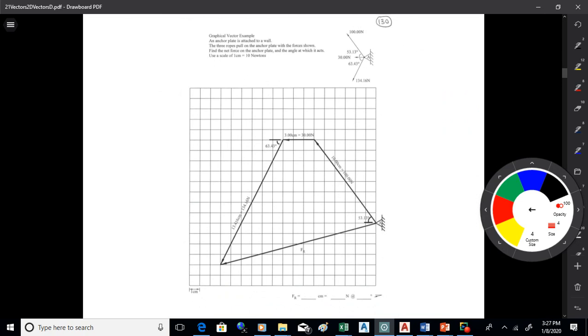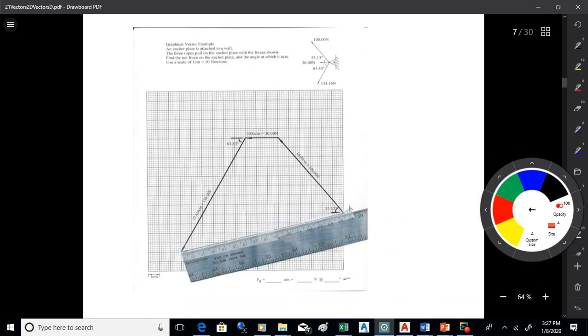So what I'm going to do, I'm going to put my bracket over here, and I'm going to put vectors in there at the proper angle, and I'm going to use a scale of 1 centimeter is equivalent to 10 newtons. That's how I use a vector to represent a force. I set up a scale so the length of the vector is proportional to the amount of force. So I'm going to use 1 centimeter is 10 newtons. And I'm going to put those vectors together.